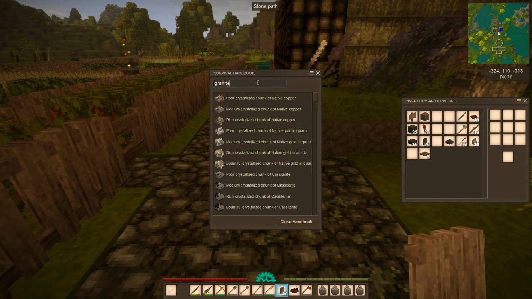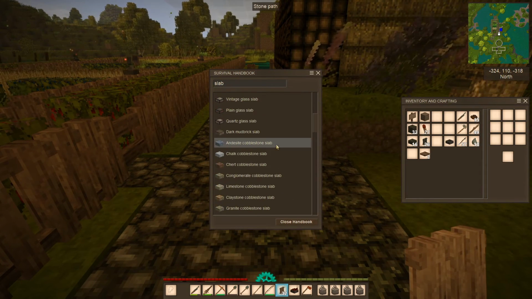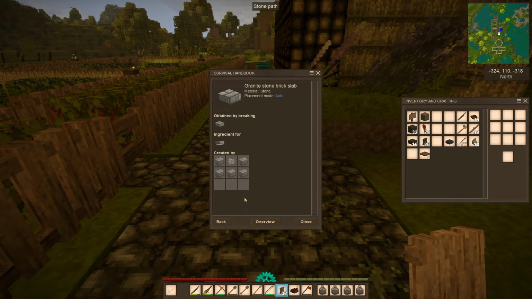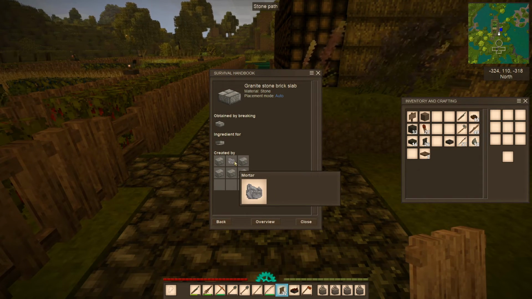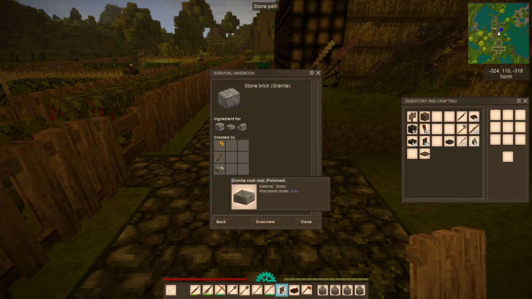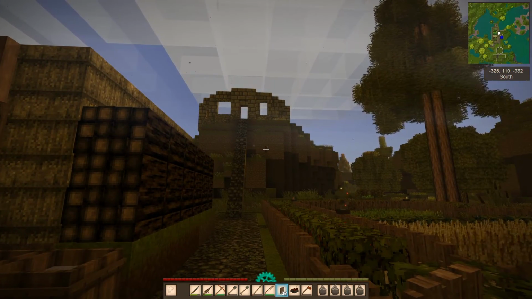The reason being, let's see, granite slab. Let's just look up slab. Might be a little bit easier to find that way. And then I can find some of these blocks. There we go. Granite stone brick slab, right? Well, it's made with mortar and stone bricks. Mortar is made with lime, and bricks are made with a chisel and stuff. So it's much more beneficial for me to just steal it from the other ruins.